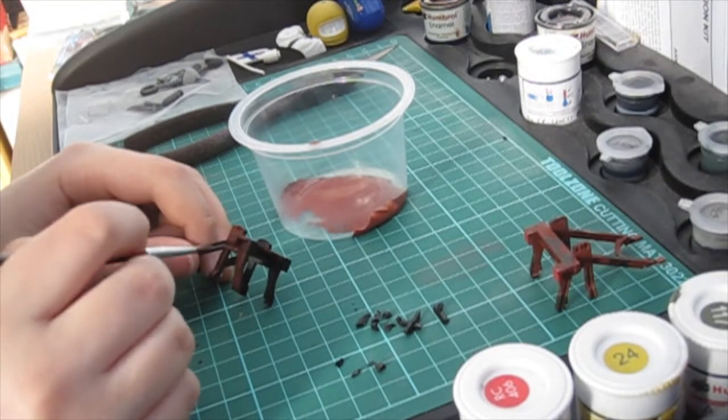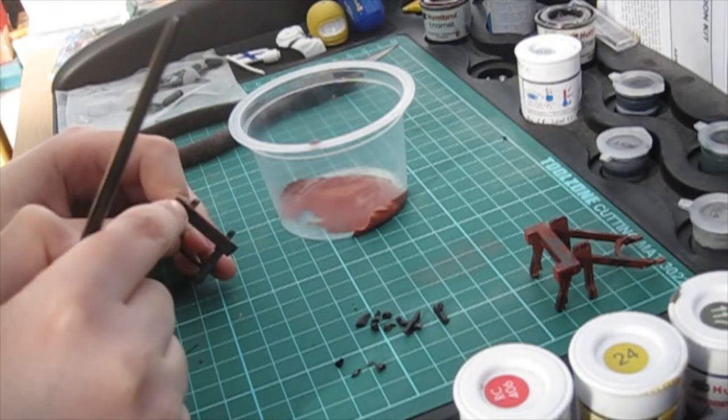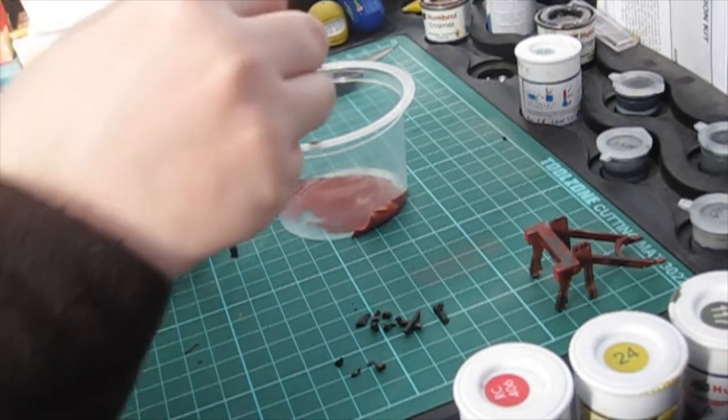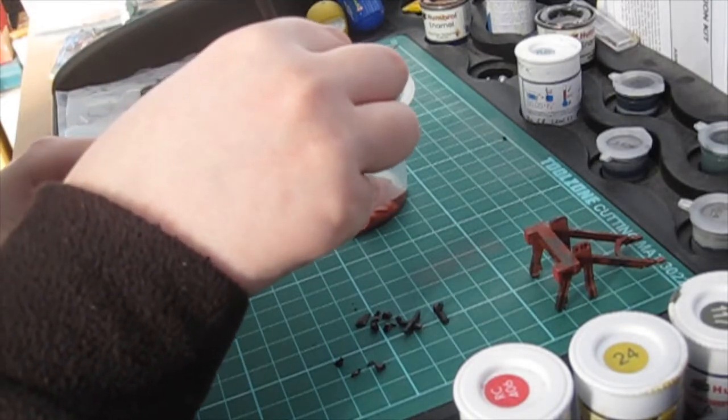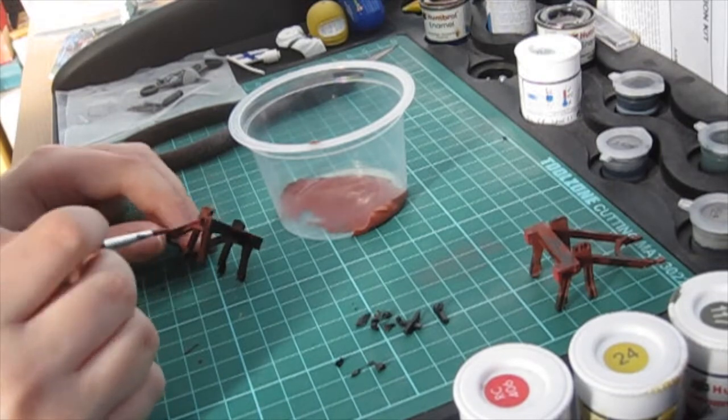When painting the buffer beam, make sure that you do not paint the buffer bits here, whatever they're called, because these bits will be painted with the buffer beam red paint.